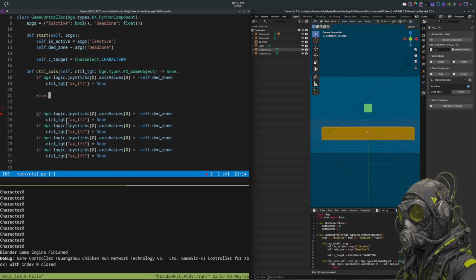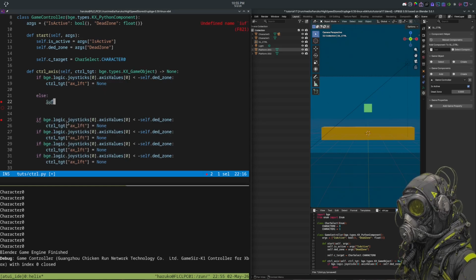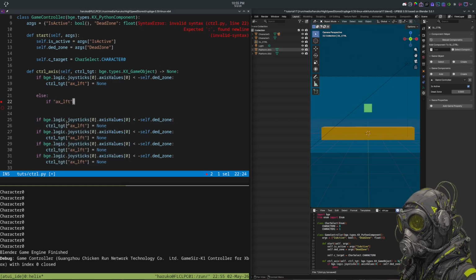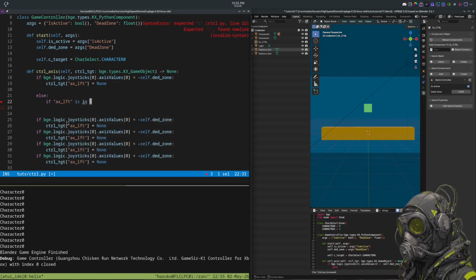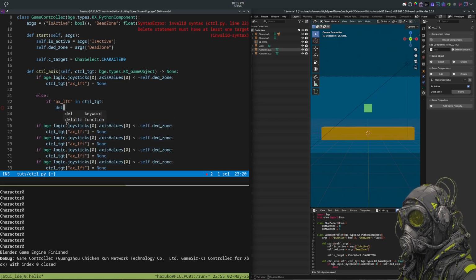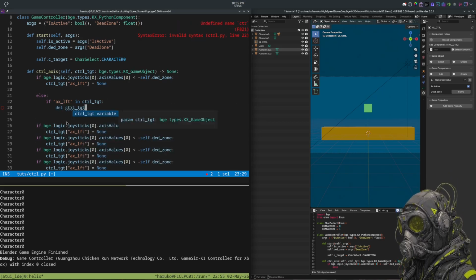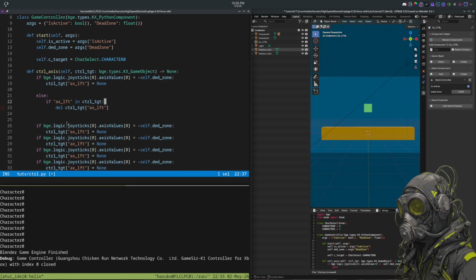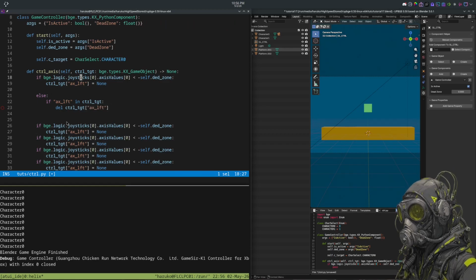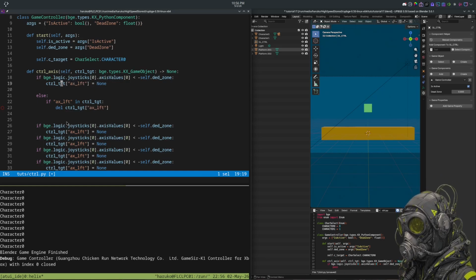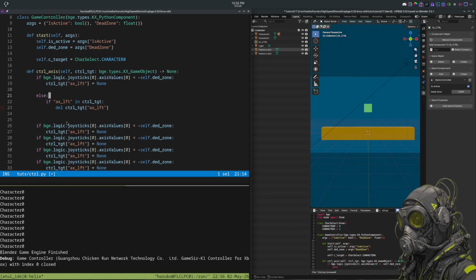Else if AX LFT is in control target, del control target AX LFT. So what this is doing is when we move the joystick all the way to the left, it'll add the property axis left to the control target object.